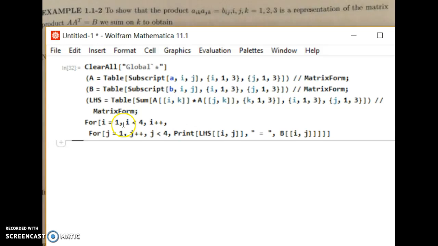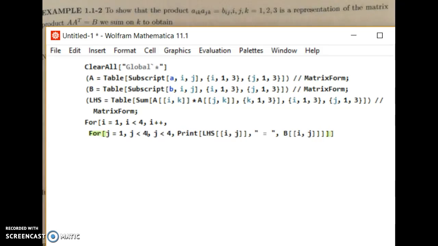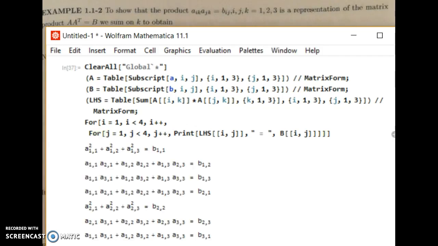Here I equals 1, I less than 4, I plus plus, and then j equals 1, j. Oh, I got these backwards. J less than 4, j plus plus. Okay, and now the print function should work.